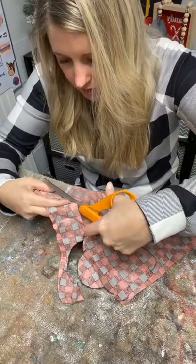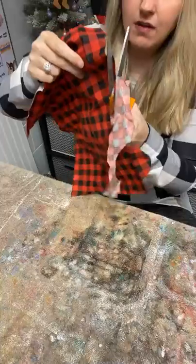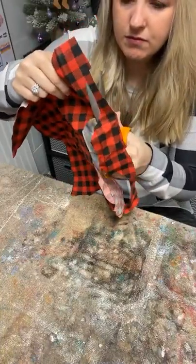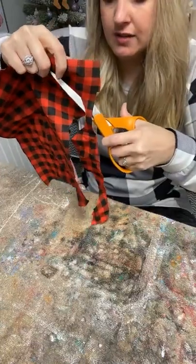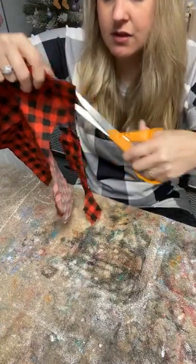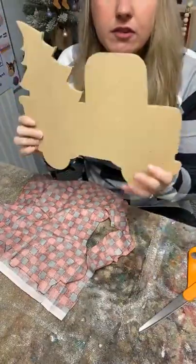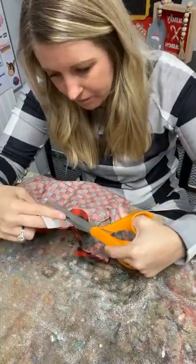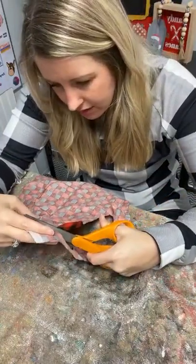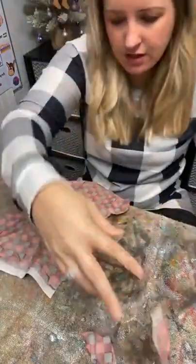Let's see. There we go. I think it'll be cute though. And then I thought even about putting it on a sign. I like to put my wood pieces on signs. This one might be too heavy though. It's thicker than what I usually work with, so it might not work, but we're just gonna do the truck, and then if I decide to add it to a sign, maybe I'll come back on live later and do that with you guys.